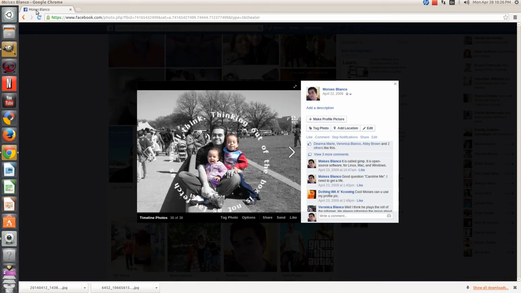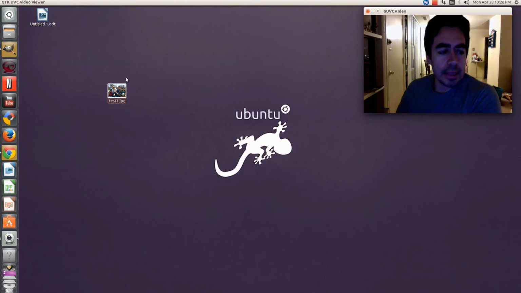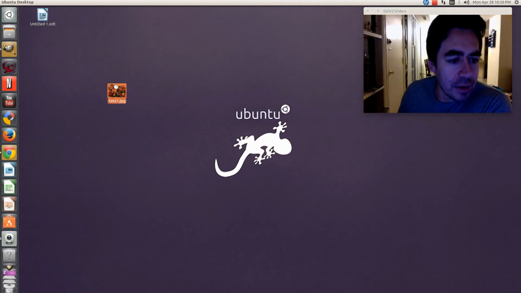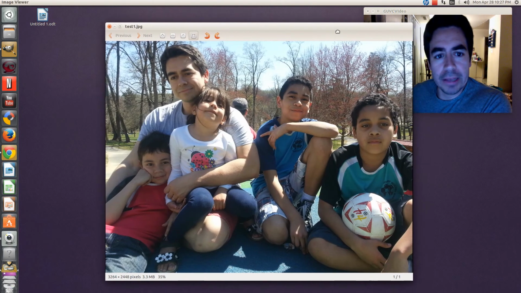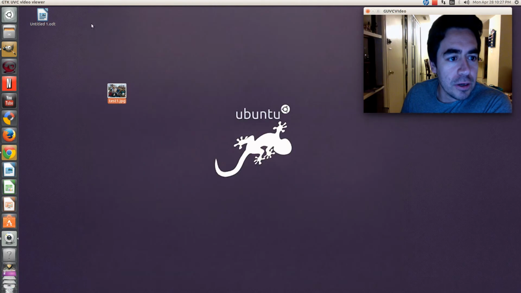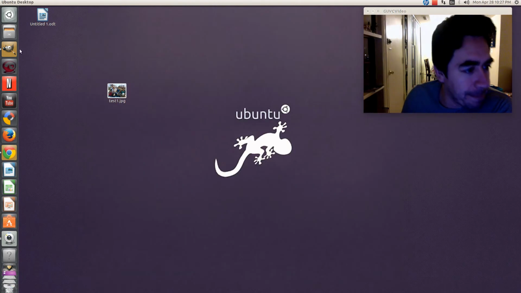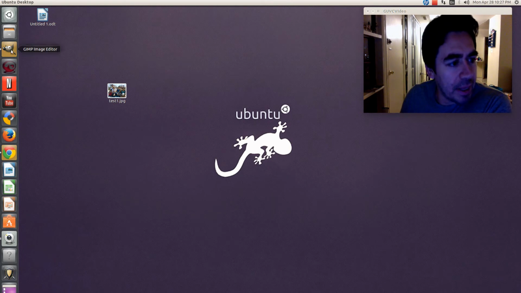It's quite simple, really. I used an application called GIMP, and I have an image here. I also had a duplicate in black and white, as you saw. I deleted it because I needed to show you how to do this as well. So here's where the magic starts. I'm going to go ahead and open GIMP.